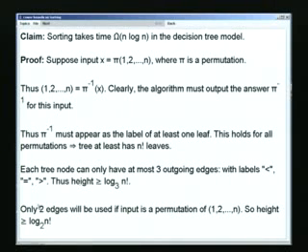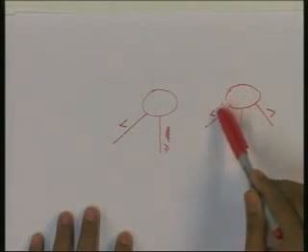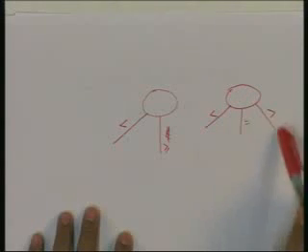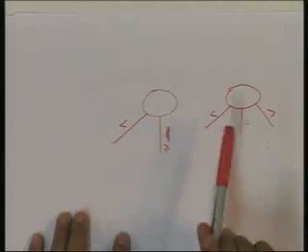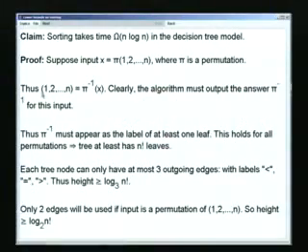Turns out, however, that if we are only using permutations of this, then we will never pass through this equality edge. Which means the n factorial leaves must be accessible only by passing along these strict inequality branches. Which is as good as saying that if our input is a permutation of 1 to n, then we are only considering a subtree whose degree is at most 2, and therefore the height is at least log of n factorial to the base 2.